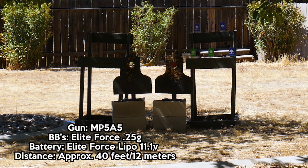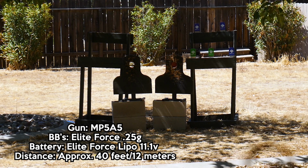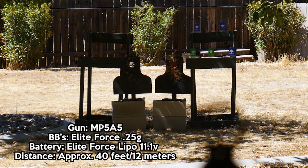All right, let's switch over to the MP5A5 now, and we will engage the targets on the right-hand side. Once again, hop up unadjusted. Now the MP5A5 still has the Elite Force 11.1 LiPo in it.